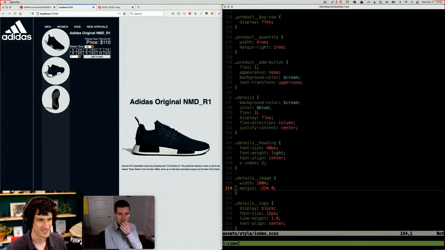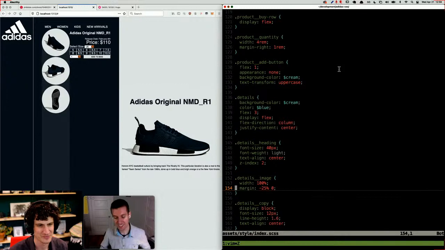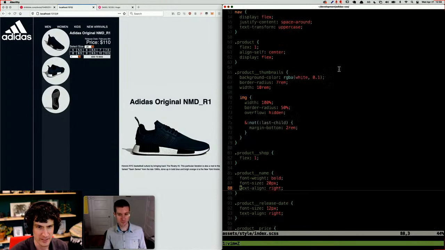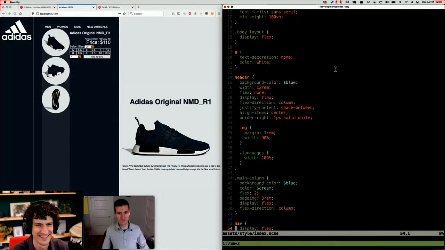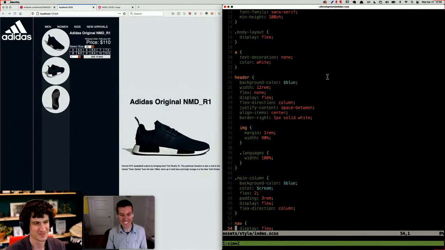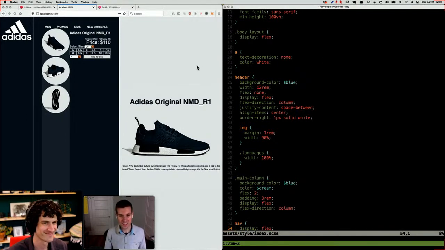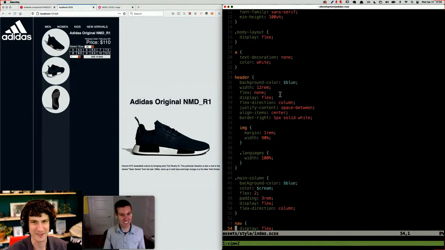I don't know if we learned any lessons. That we're okay at CSS blind, but probably in general it's best to have a browser going. But it's a fun memory exercise, that's for sure. Yeah, I feel like I learned a little bit. It certainly reinforced some of the things that I thought I knew. Yeah. Maybe I should have picked something more challenging for us so that we could learn something. Did we stay too much in our flex comfort zone? Big flex. That's us. We're in the pocket of big flex already.